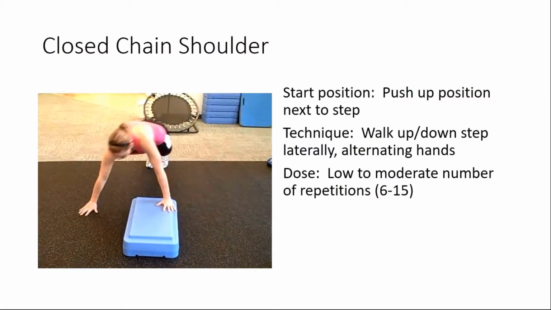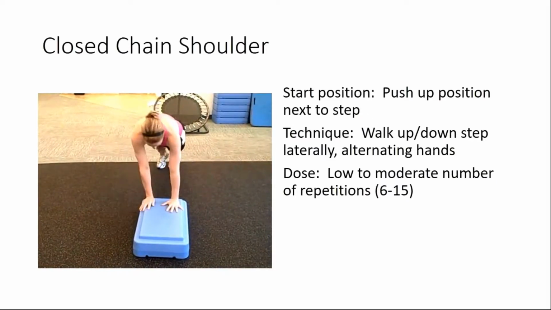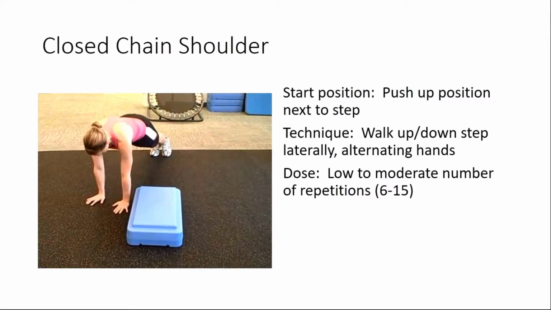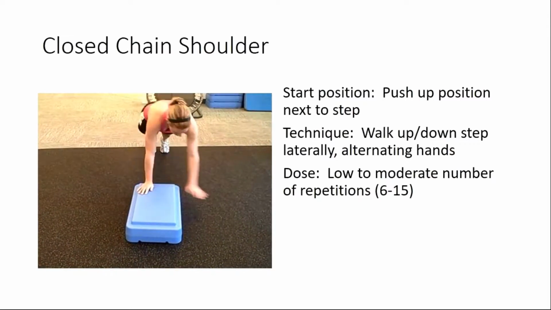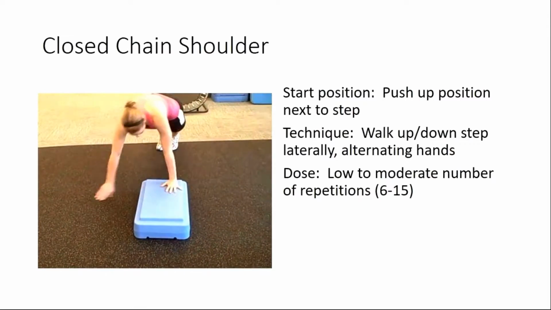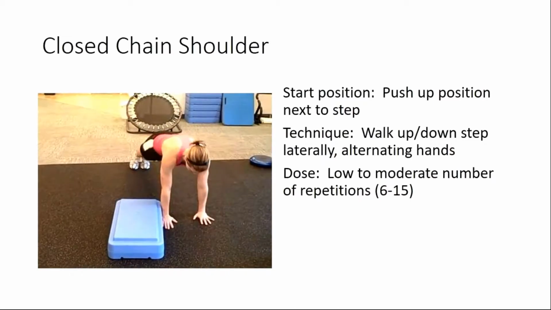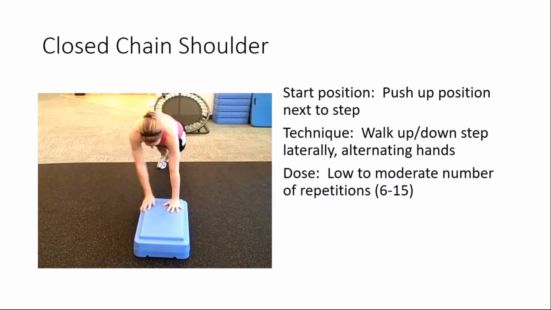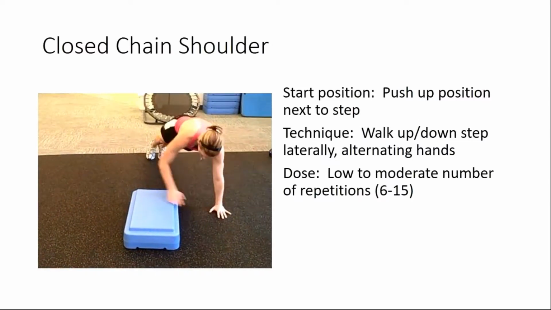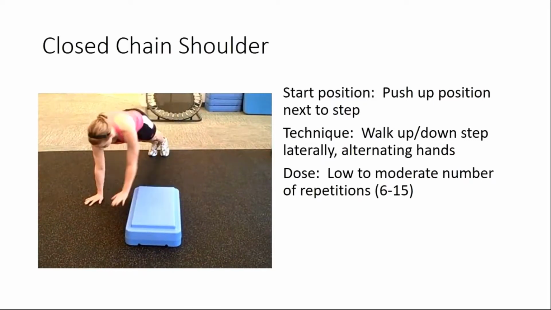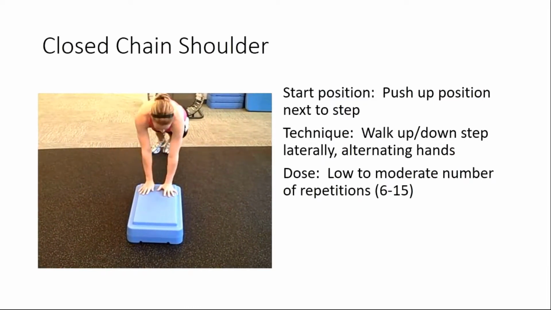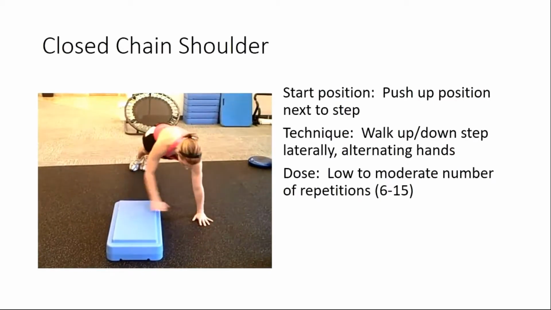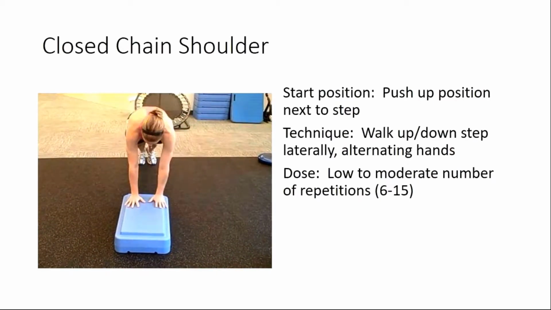Having to elevate the body weight is important too. This is one thing. I think you want to do something where they have to pick up their body weight, elevate their body weight in that closed chain shoulder type exercises. So the step ups, shoulder step ups are one of the better options you have, where you just put a step in the middle and they literally just kind of step up and down over it, like on either side like that. It can be quite nice. I can do that for speed. I can do it for time. There's a lot of outcome measures that you can use to objectively see how they're doing with this.